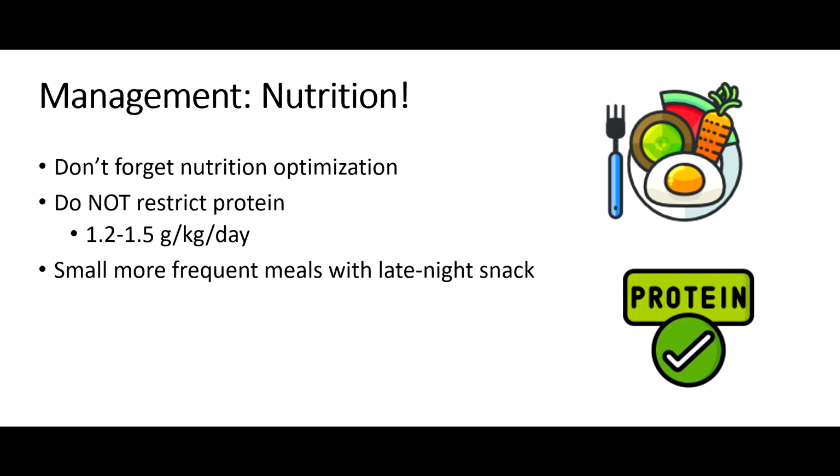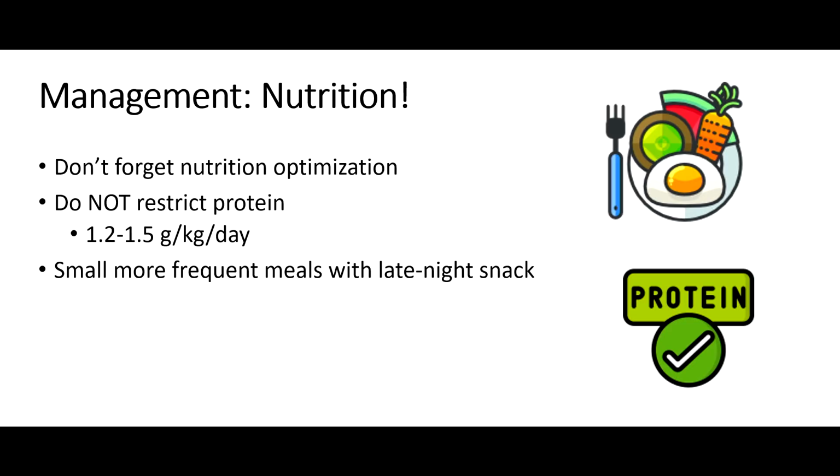Okay, one important thing, I know you guys all know how important nutrition is in your patient population. Cirrhotic patients and patients in long-term care facilities are very at risk for sarcopenia and malnutrition. So it's really, really important to optimize their nutrition. There's this old teaching that still sometimes lingers that you should restrict protein in these patients. You should not restrict protein. That is not linked with worsening of hepatic encephalopathy. And when patients get malnourished and sarcopenic, they're going to be at risk for worsening episodes.